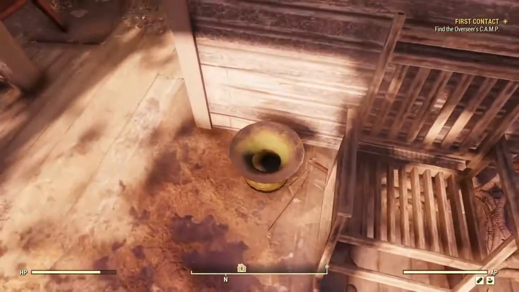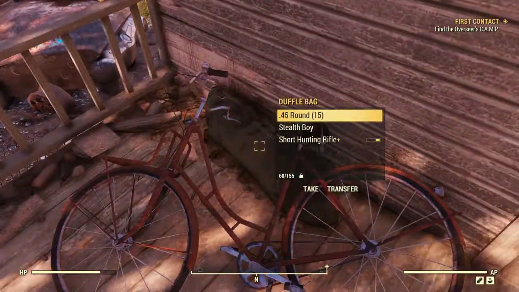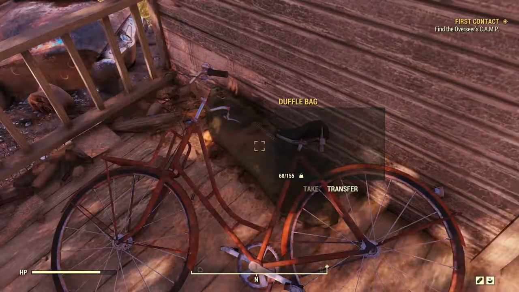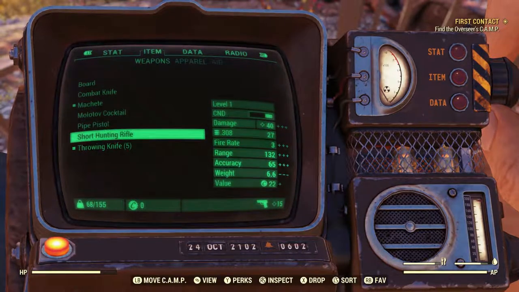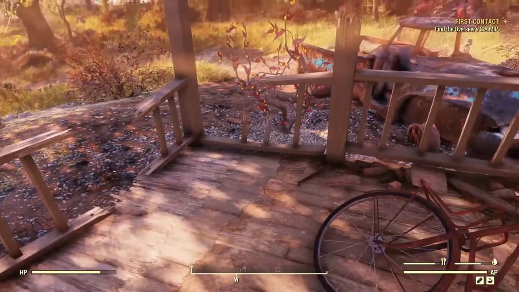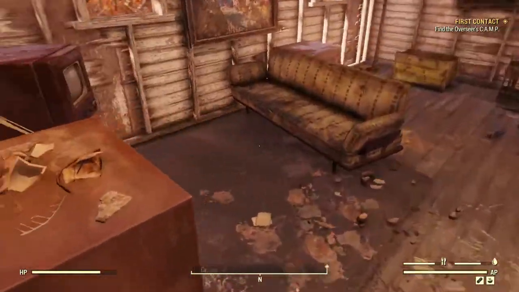What we got in here? Bicycle. Ooh, a duffel bag. Ooh, 308 rounds. 45 ammo, a stealth boy, and a short hunting rifle. Nice. Hopefully that uses 45 ammo. No, it uses 30 or 308, but we do have 27 rounds of 308, so that will come in handy.